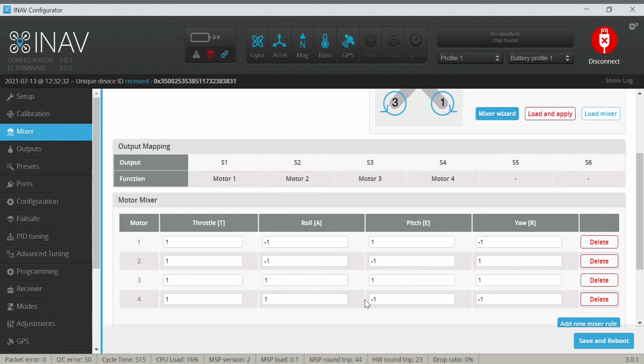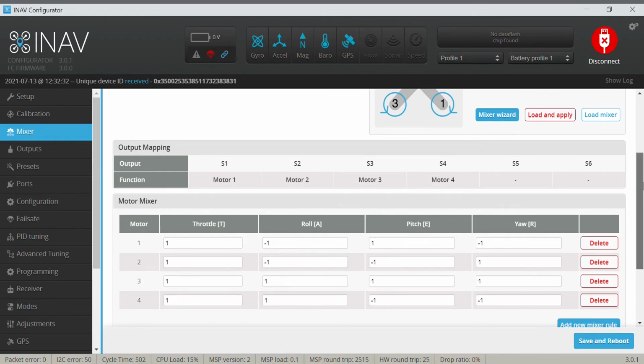I have copied all these values for each motor here in notepad, just to compare after we do the switch in the mixer wizard. When we do the change, the motor 1 and 4 values will be swapped, and the same with 2 and 3, which makes the drone fly properly as it should. So let's get back to the mixer wizard.